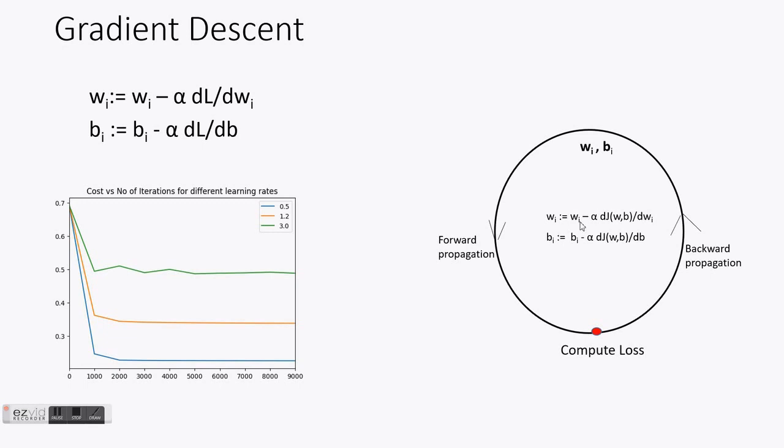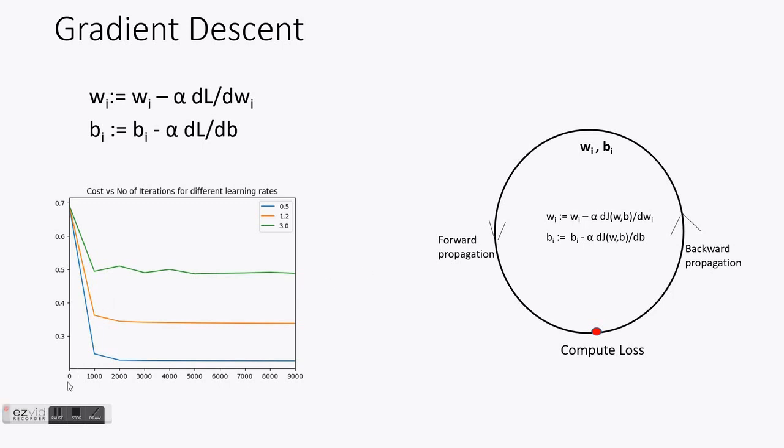So from the current weight, we subtract alpha times the loss with respect to the weights and the loss with respect to the bias, and get the new set of weights. With these new weights, we do a forward propagation, compute the cost, do a backward propagation, compute the gradients, compute the new weights and bias, and keep going through this cycle iteratively till we get to the lowest cost. When we get the lowest cost, that is the set of weights which we use in our neural network on any new training example.